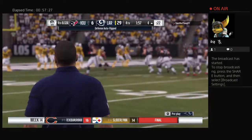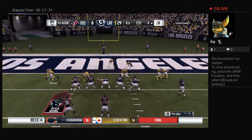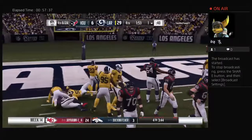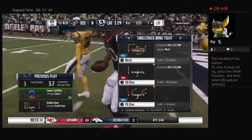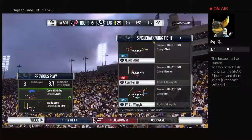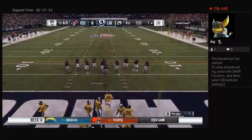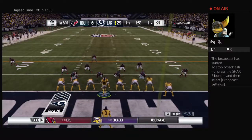Maybe one final chance here to make this a bit more respectable as he'll go for it on fourth and goal. They'll run it now out of the gun. And he's not going to get in. They stop him at the 1. There to make the tackle, Samson Abuka. So they tried to go for it for pride, but it really wouldn't have mattered. This one, it was already determined. No doubt about it. This one was over a while ago. The fourth down run successful. Now they look to pay it off on first down.